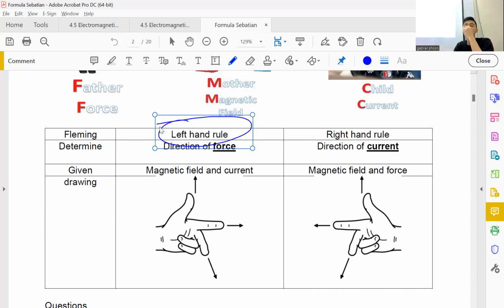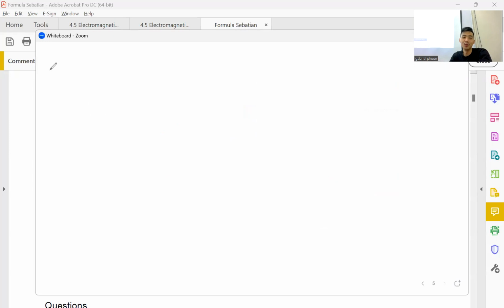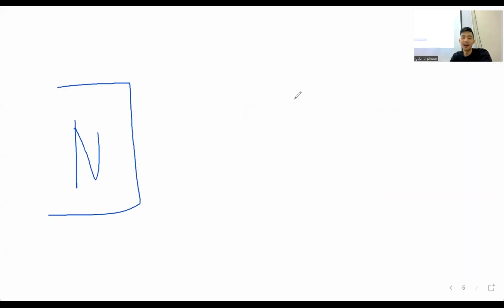Okay, so when do we use the left hand? The left hand is the exact opposite. The left hand is for you to use to find force, given the magnetic field and also given the direction of the current. So in what scenario will you get that? Let's say, for example, today I have a magnet here once again. This time there is already a conductor with current flowing inside.